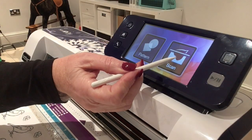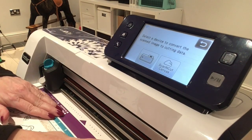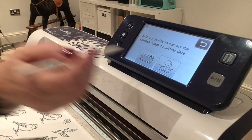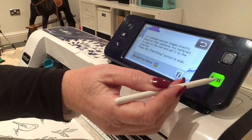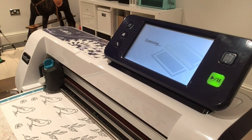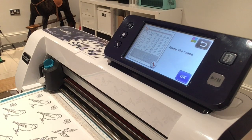I'm going to go to Scan, Direct Cut, load the mat into the machine. I'm going to save the scanned image into the machine. I've got black and white selected, and I'm going to select Go. Okay, so that one is finished now.